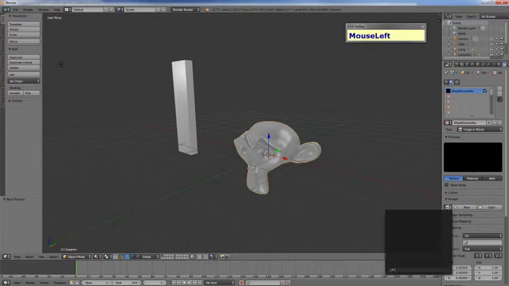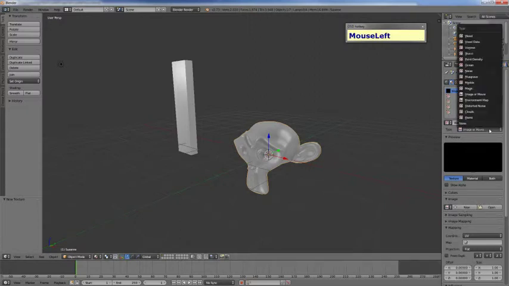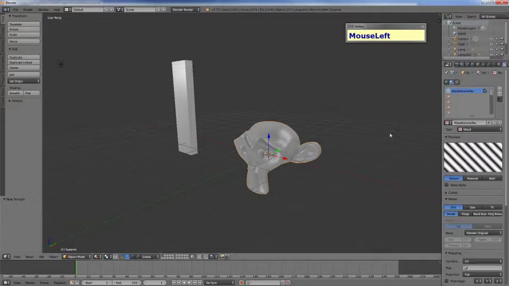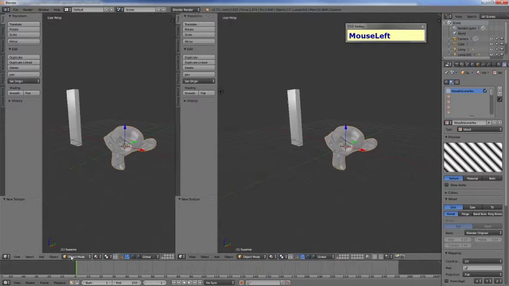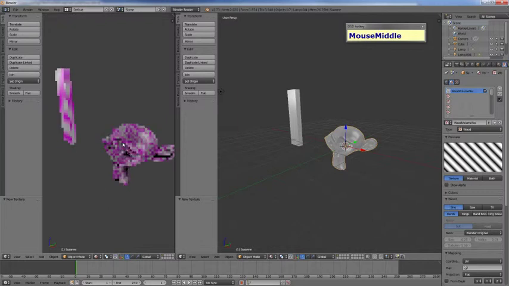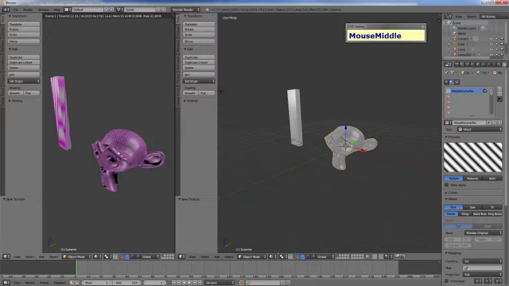And instead of doing your image texture, which is pretty common, we're going to click on wood, and this now is going to show this on the model, except you can't see it in this view. You can only really see it in the rendered view. So let's open up a viewport to take a look at the rendered view. Just going to click on there, go up to rendered. And now you can see that stripiness is now on our objects. However, it does not look much like wood at all. It looks like this weird, bizarre candy stripe thing.